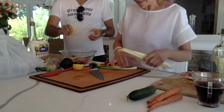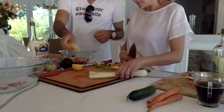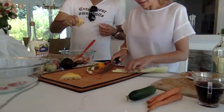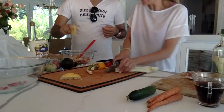As he's doing that, I'm going to continue my chopping for my salad. Now the salad is going to go into this bowl. You're going to toss that really well, and you're going to add olive oil or sesame oil. I have sesame oil, we just couldn't find it.